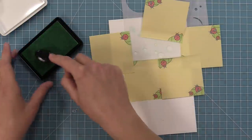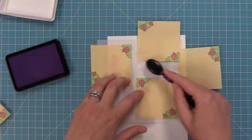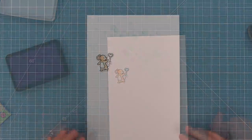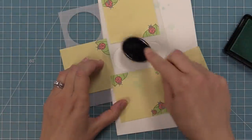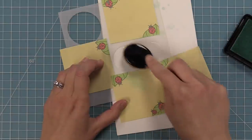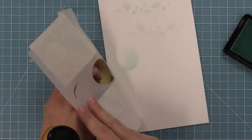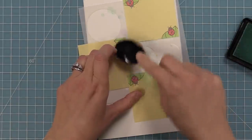I wanted to create one more trail — it doesn't matter what order you do them in. I did the bottom one first this time and now I'm going to layer over it with a different color. I think this is really pretty especially with pinks and purples with the blue color — it's gorgeous and my favorite way to use it. Now you can see how pretty that trail is with the little Bubbles of Joy mice. Instead of using the stamp and die cuts, you could do your own stenciling. Starting with one of the medium sized bubbles, I'm inking on the edge of the bubble and going out towards the outside lighter to almost white, because I want it to look like it's really glowing.